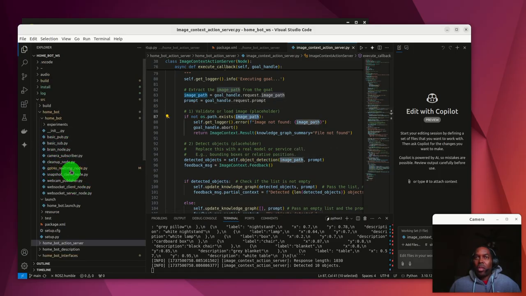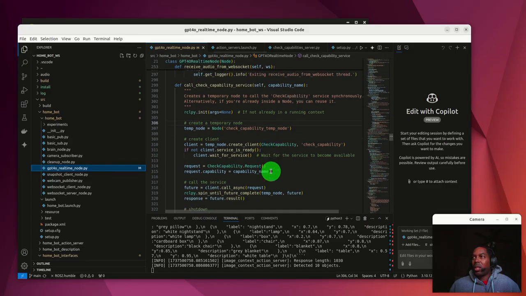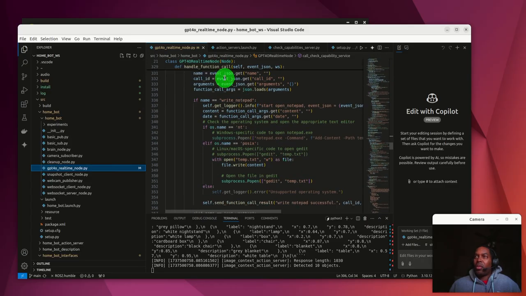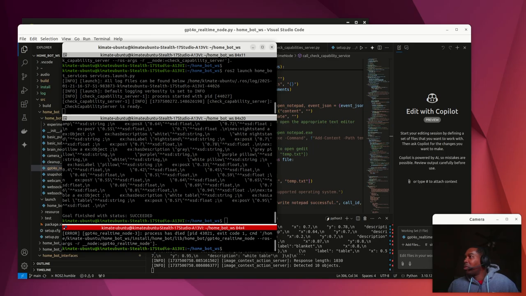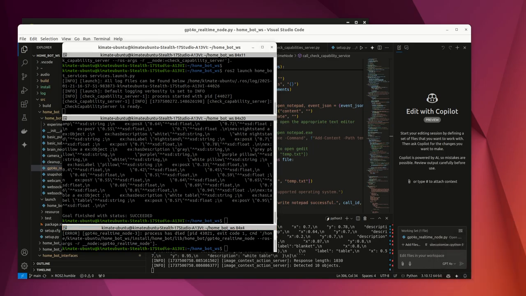So we had this thing going on where it was saying, okay, if I can write to the notepad, then let me write to the notepad. If I can do this, let me do this. And I kind of disagree with that kind of structure. So I'm moving this all to LangGraph and letting LangGraph run this show. But just to give you a little history of what's going on here, let me turn off this camera so they don't conflict, because it's the same camera.